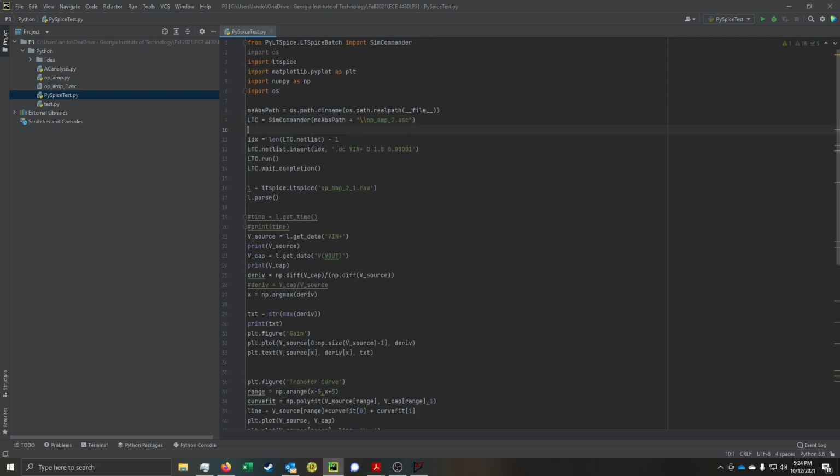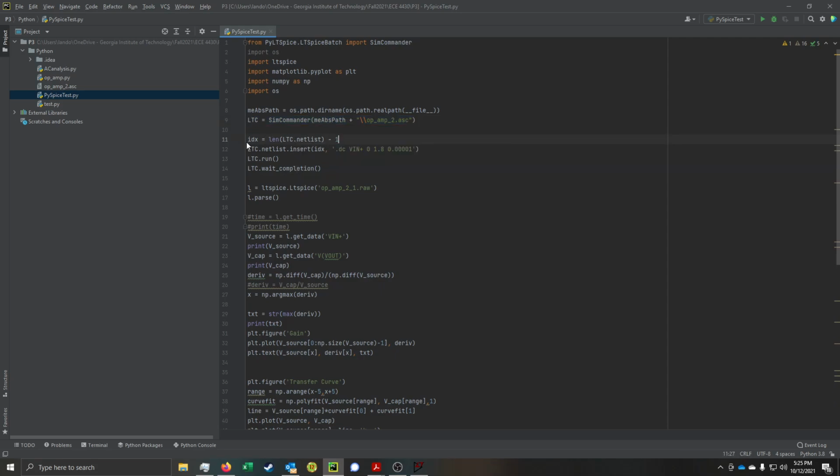inside of Python, right? So the next thing we're going to do is, there is an add commands function, but it doesn't seem to work in PyLTSpice. So what we're going to do is insert in the net list at the very end. We take the length of the net list. It's just a list, a list of strings, right? And we take the end of it, which should be a .end command, and this will generate a net list, by the way.